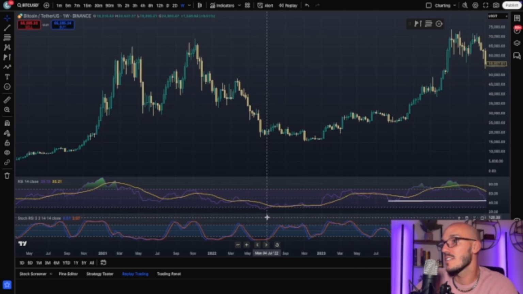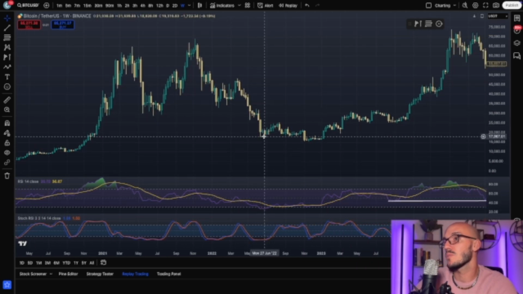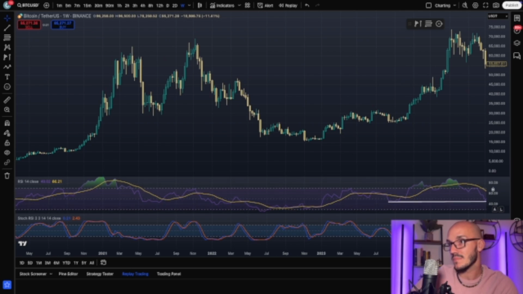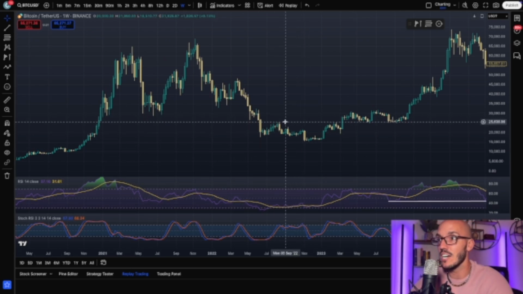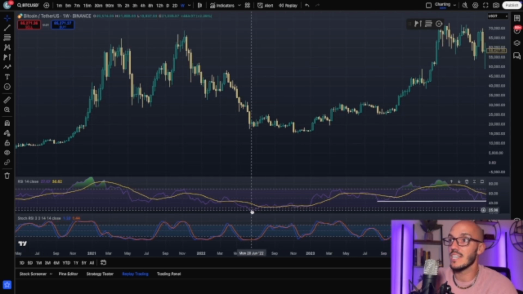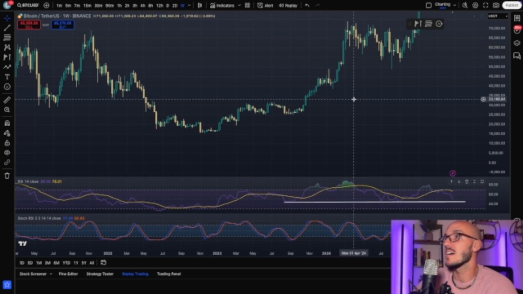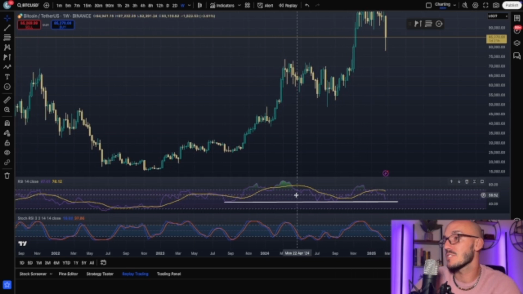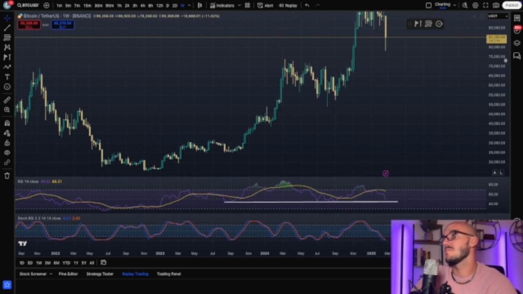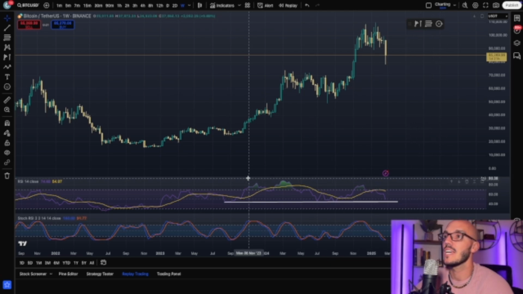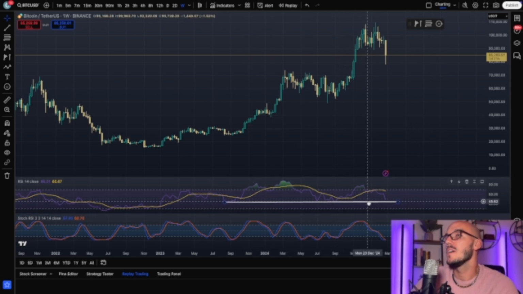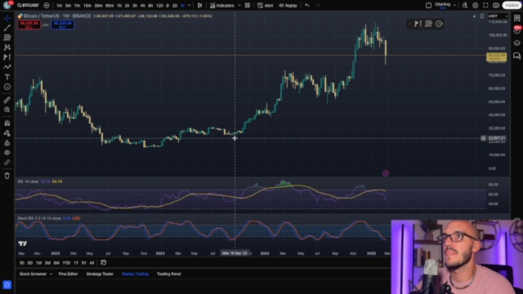And then you never saw the RSI hit oversold again until June of 2022 at the bottom of the bear market. So, for example, if you're a long-term investor and you're looking for the best times to buy and to sell, all you got to do is just buy when the RSI is oversold and sell when it's overbought. And that could be a very, very lucrative strategy long-term. Now, again, that's not the only way. That's not the only strategy. You can miss out on a lot of potential gains. But if you're a conservative, less risky trader, then that's one way to do it. Okay? All right, beautiful. I hope you understand that.